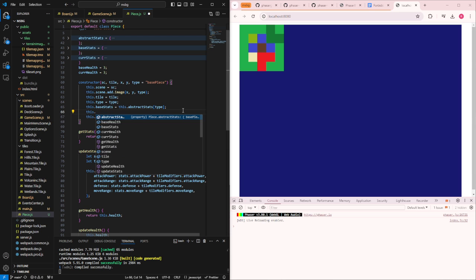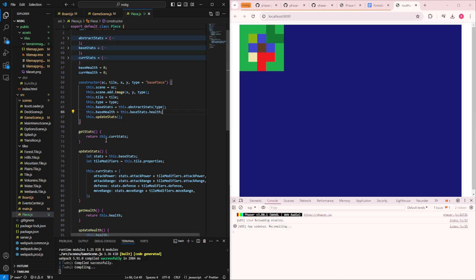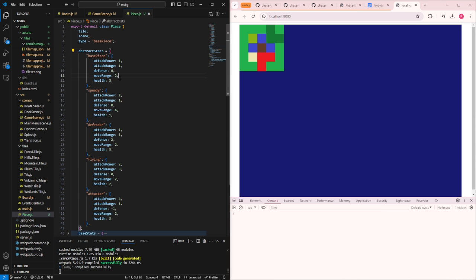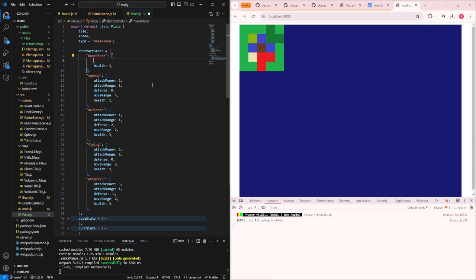So this dot base path, this should be at 0, equals this base stats dot health. Nah, we should have an object in an object. This would be called stats.